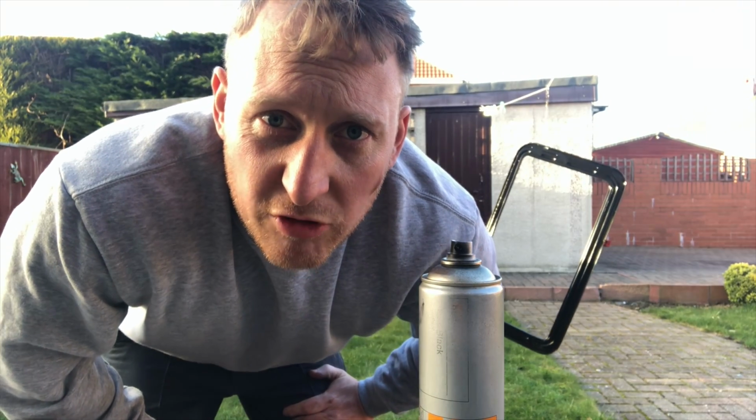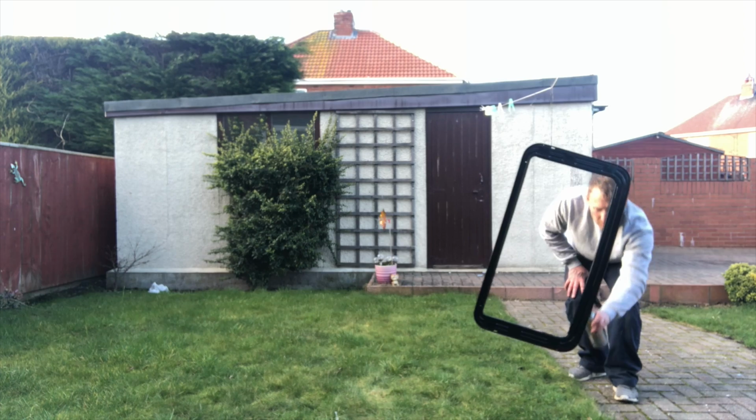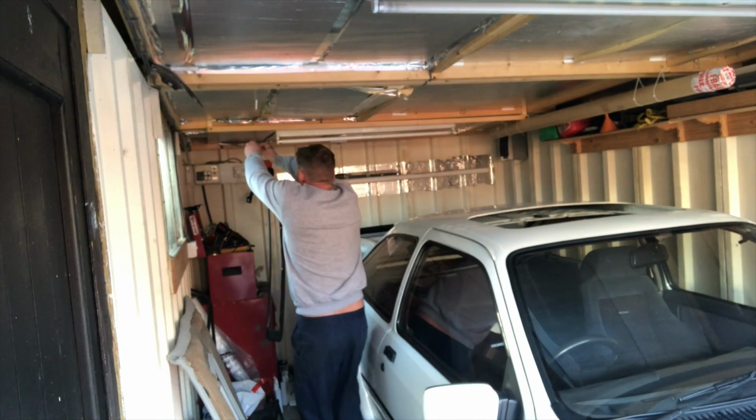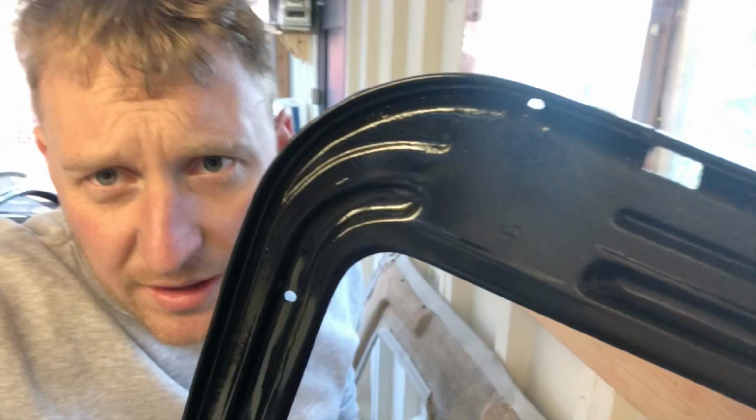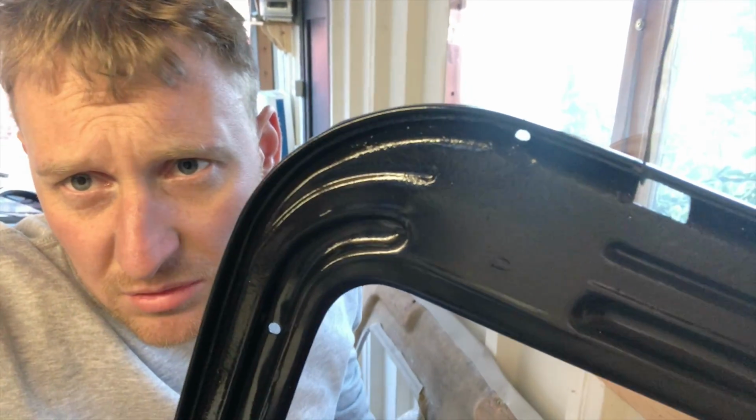Give it another 20 minutes to dry, we'll give it another coat. See that, guys? That was the rusty corner. You see it's still all pitted, but there's no rust there. It's just paint and the dimples. But that's where the glass goes, so you're not even going to see it. So it doesn't really matter, do you know what I mean?